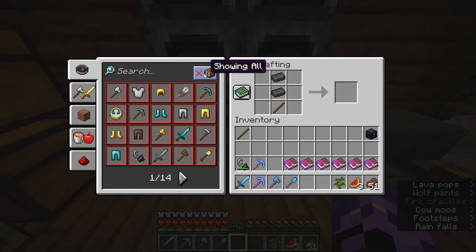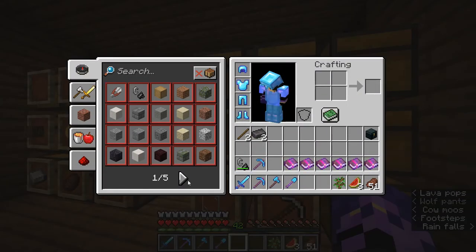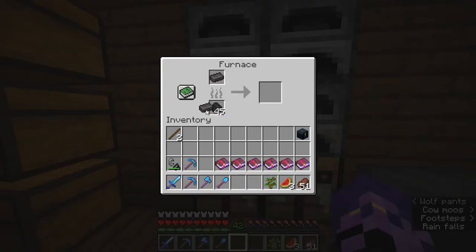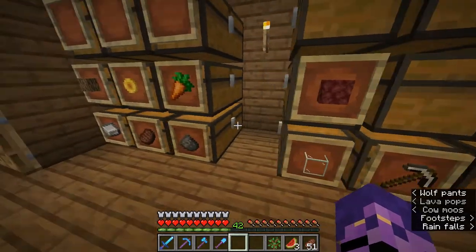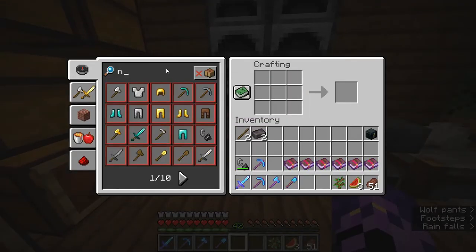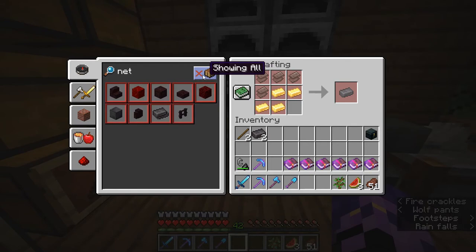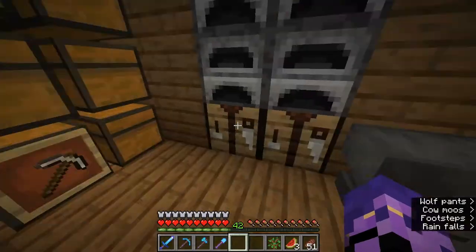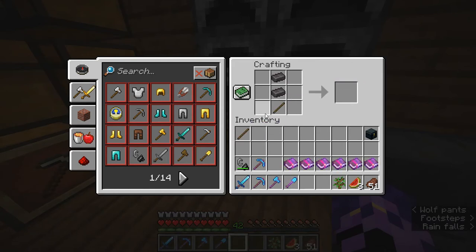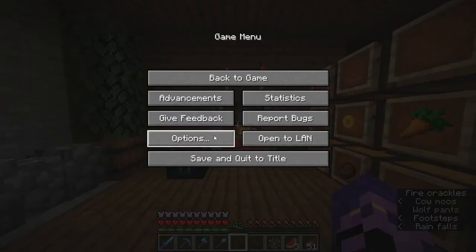Why can't? Oh no, am I dumb? How do you make a Netherite sword? Netherite ingot. Hang on. Ingots. Netherite block, Netherite ingots. Why can't I make the sword? That should be the sword, right? Am I an idiot? Okay. I'll be right back. I'm gonna quickly search it up.